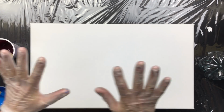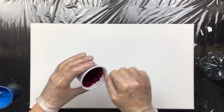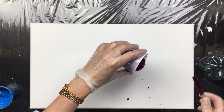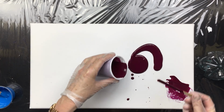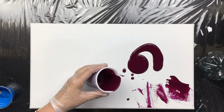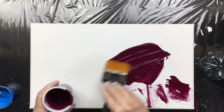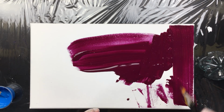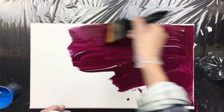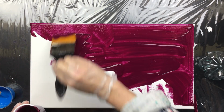Yes. Now, what I was planning on doing is the background, I want that to be a nice dark color. So I have mixed up some paint. Oops. Well, it's got to go on there anyway, so it doesn't matter if I splatter. So it's a really dark purpley kind of color. Let's get that on there. And I might do it with a brush. I'm going to brush it on with one of my varnish brushes. There we go. And I do want it totally covered because this is going to be the background. It's going to be a little bit with a sort of a negative space in it.